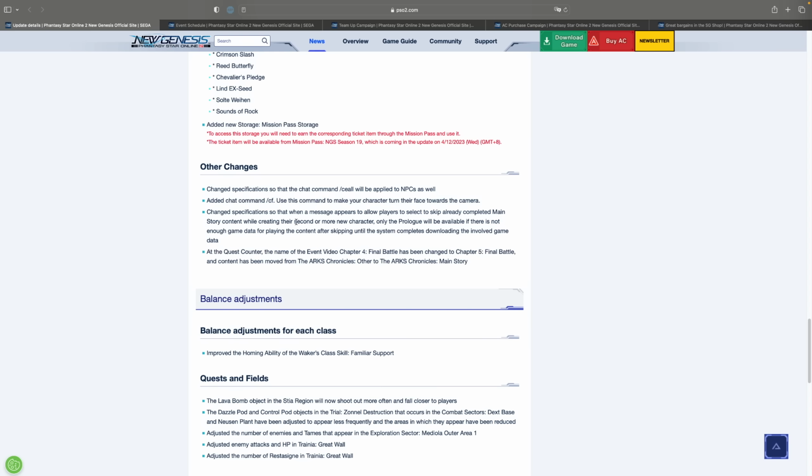Now, another thing they added is you can now skip all of the main story cutscenes as long as you have completed it the first time. So when you create a second character or a new character, you'll be able to skip all of the cutscenes if you just want to blast through the story and just quickly get to endgame. So this is very, very nice.